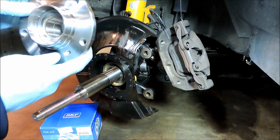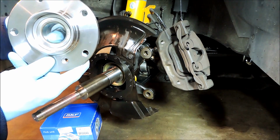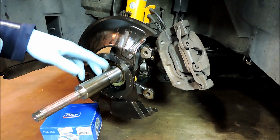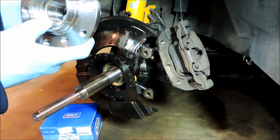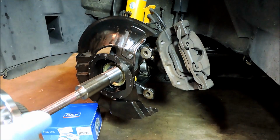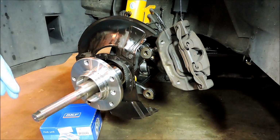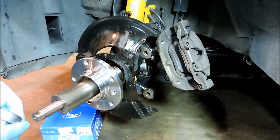Before we slide the hub on, you want to make sure that there's no debris in here. It's got to be really clean. And the BMW TIS does not mention anything about lubricating the stub shaft here. There is a little bit of oil in here from the factory, so I'll leave that in there and just use that. And slide it on as far as it will go. Put your pusher on and our thrust bearing.